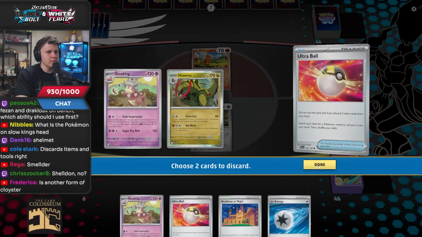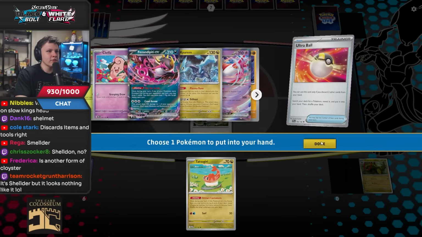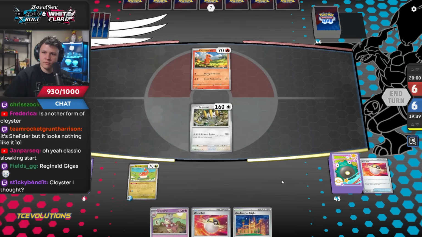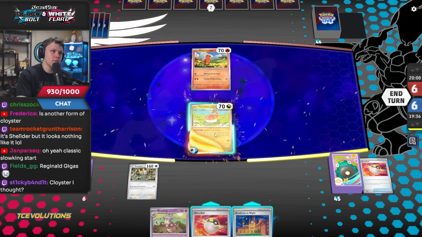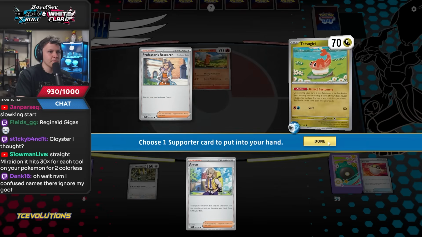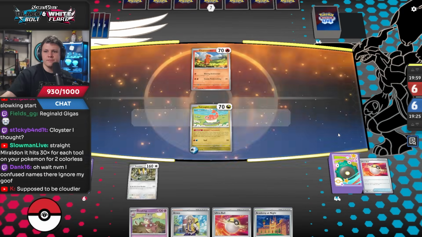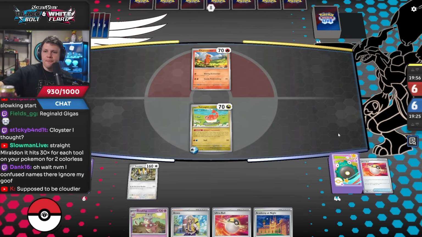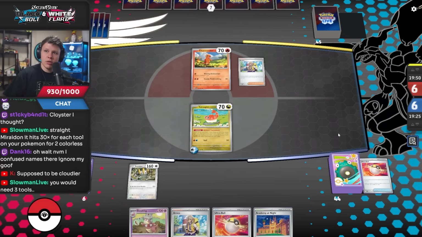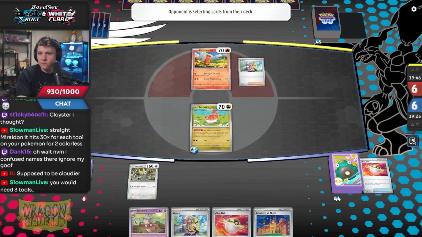I quit. Oh, Sir Reginald, you absolute bastard. Gotta be the Arven. Gotta be that Marvin angle. It's Shelter, but it looks like it. Oh, Shelter on top of this guy's head. Shelter.